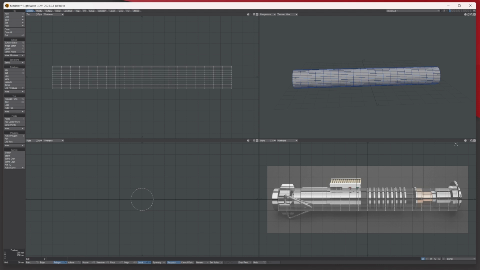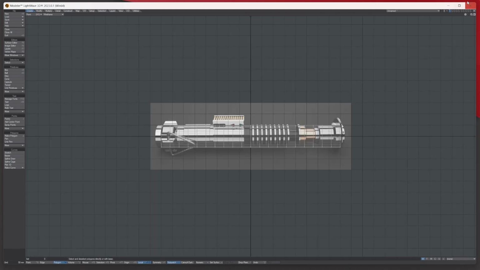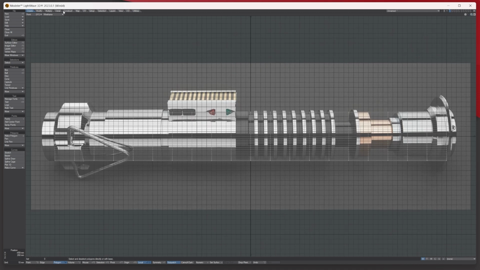What I'm going to do is maximize the top corner of my front view and zoom in. Don't be frightened to zoom all the way in if you need to. Then go to Detail and then Edit Edge. When you go over these, you'll notice there are two options, the vertical and horizontal. We want to hover over until we get this, so the edge loop is selected. Then just hold down the left mouse and move them into place.